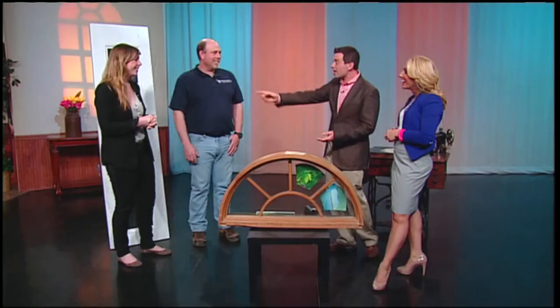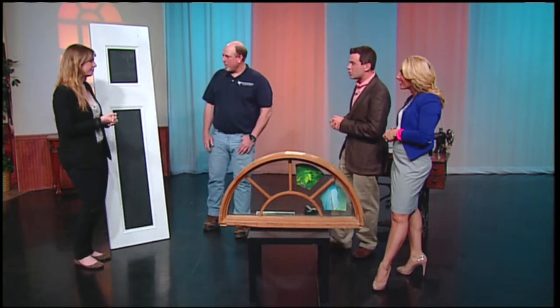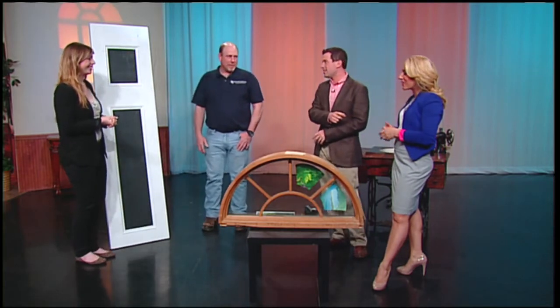Let's talk about what's behind you at first, because this is just awesome. I know this is right up Ashley's alley. I want one. But what's interesting is I saw the back of it. It's not a pretty door. So if you see it, you may not think it's a very nice door. But look at what you can create. This is awesome. So Tom, how'd you make this?